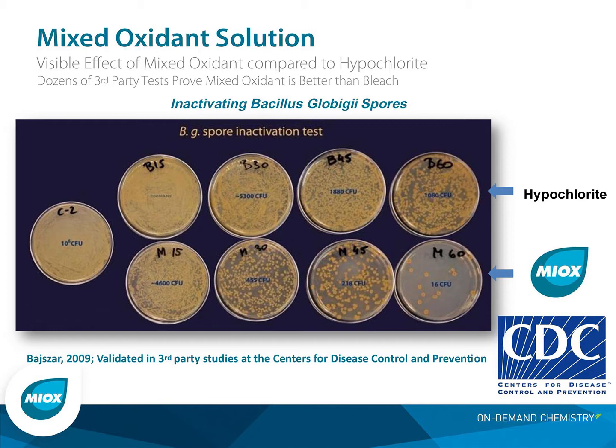Now, MIOX, having the mixed oxidant properties, we do a very good job of killing these spores. If you look at the slide counts there, you can see that we got it down to 16 colony forming units versus the 10 to the 6 that we had originally. So this is much better than anything like a Lysol or Contact or any other standard biocides used out in the marketplace. Better than anything a quat or a glut or a THPS or any of those used in the oil field could potentially do, especially against a spore.